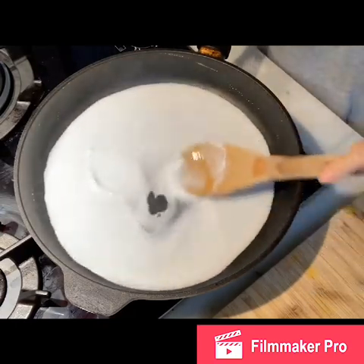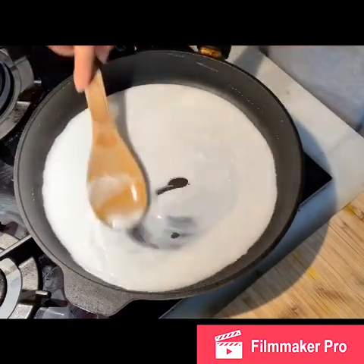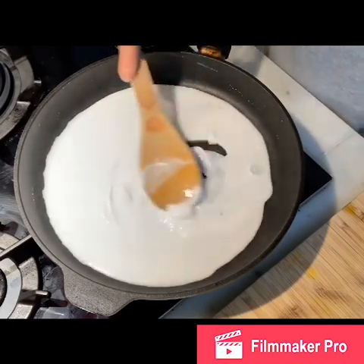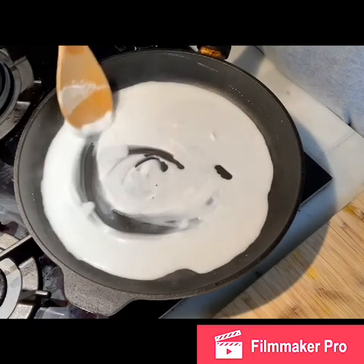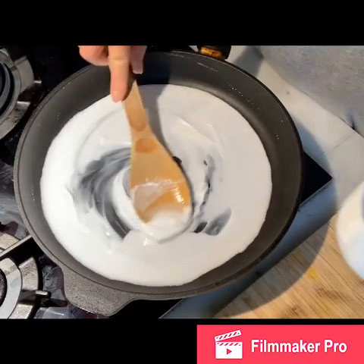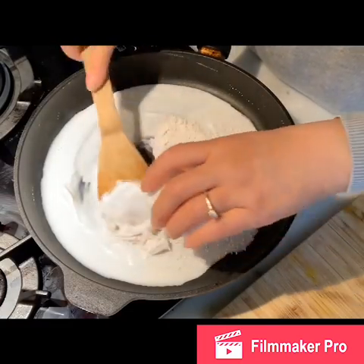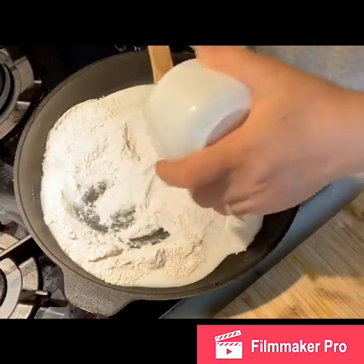You can see it's getting thicker. The pan is heating up, so the mixture becomes a bit clearer. It will act like a glue to bind the water chestnut flour. I'm going to go ahead and add the water chestnut flour in there — the whole cup — and then mix.